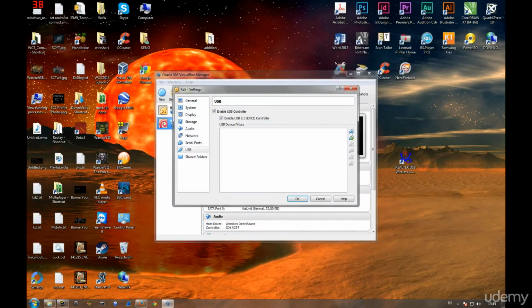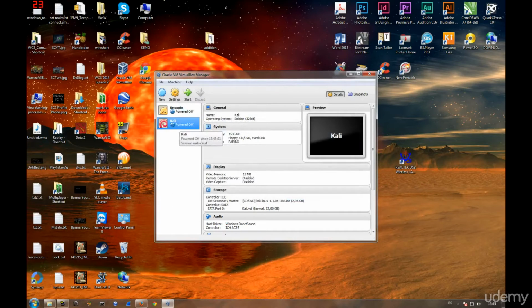Anyway, I'll just minimize this. We have enabled the USB 2 support, and now let's go ahead and add our device. Here you have a listing of devices: headset, keyboard, some unknown device, something generic, and down below you have 11N USB. That is the one that I'm going to add here. Click on OK. There we go. All you have to do from this point on is power your machine on, and that's it.